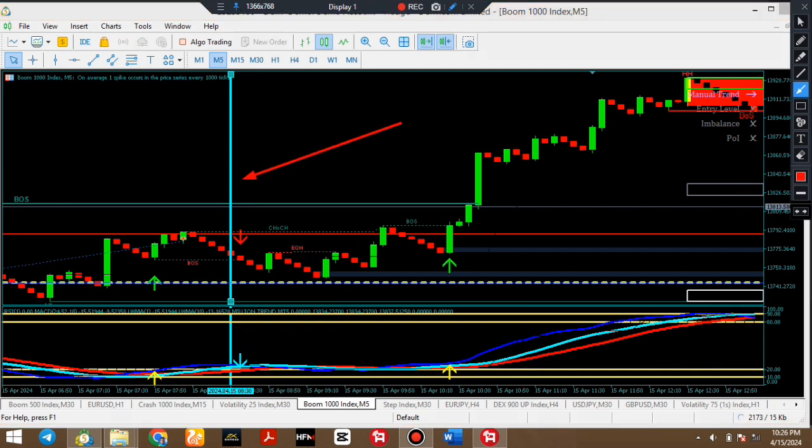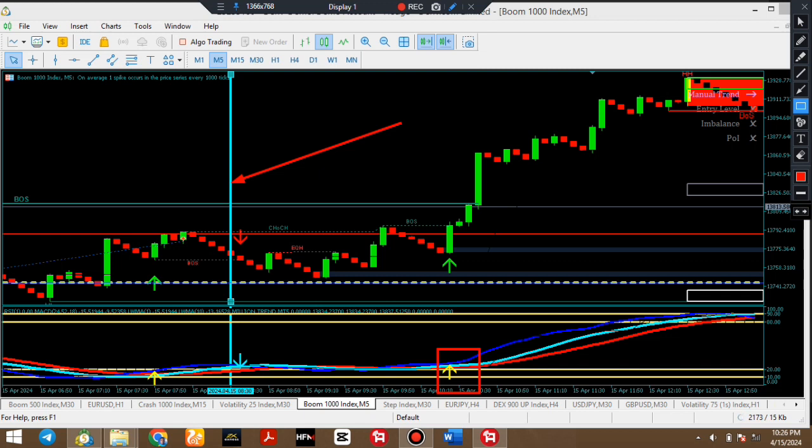And then to me, I love to see a counter entry. That means before I take my exact signal, I want to see a counter entry. Now what does this counter entry normally do? On the higher time frame, it indicates that there's a break of structure, right? Because for this buy to come up, it must create a break of structure, then it gets to a particular zone, which is called a premium zone. You will see it on the M30, though it's on the M5 here.